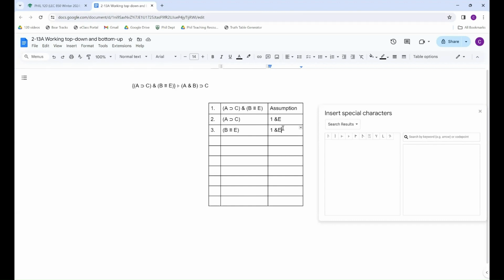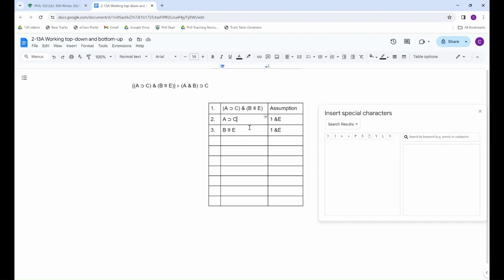You actually do very little of that when you're working with SD, and you can kind of see why you do very little of that, because we started with that assumption. We pulled out both of the conjuncts. We can actually delete those parentheses around these. We don't need them. And here's the thing. Now we're stuck. There's nothing further that we can do at this point. These 3 lines that we have up here, there's nothing more that we can do with these. There are no further inferences that we can draw from them.